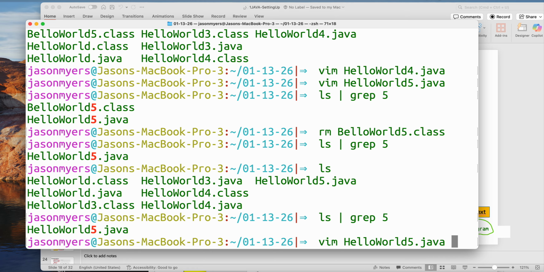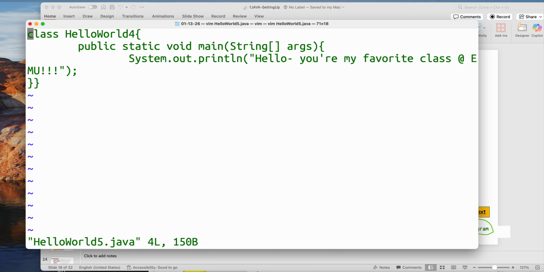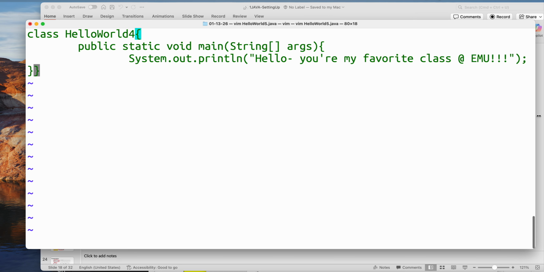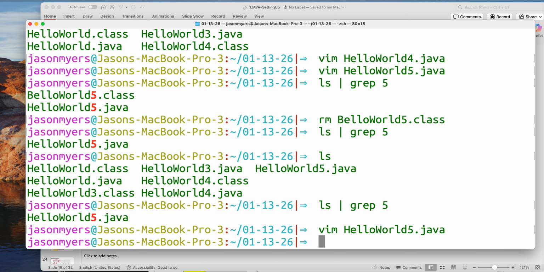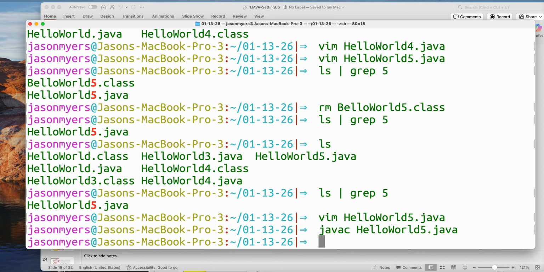Let's edit that Hello World 5 program, and we can see that this won't fly, even though everything is syntactically correct. Can you hopefully see what the problem is? You should see that the name of the file is Hello World 5. So let's attempt to compile it, and then you'll see what the issue is. To compile this, we'll say javac, or Java compiler, and we'll get an error. Oh, we do not get an error. You'd think we would get an error.